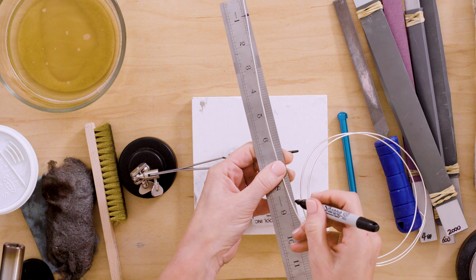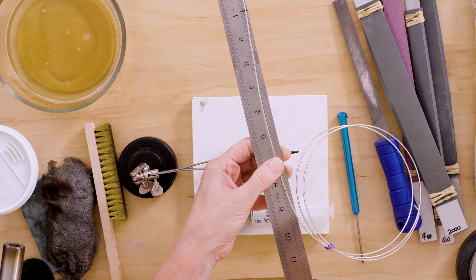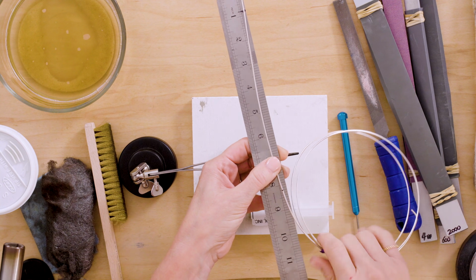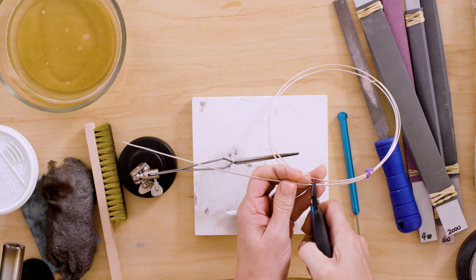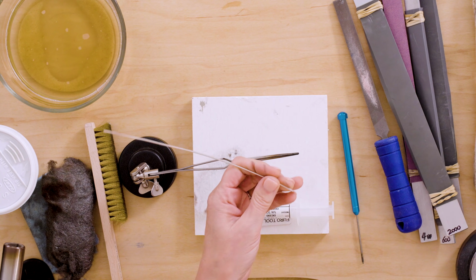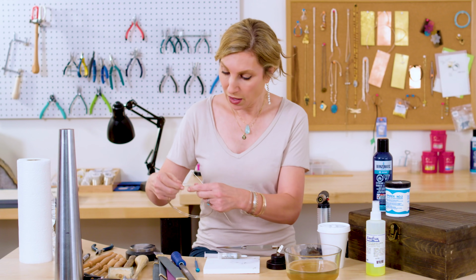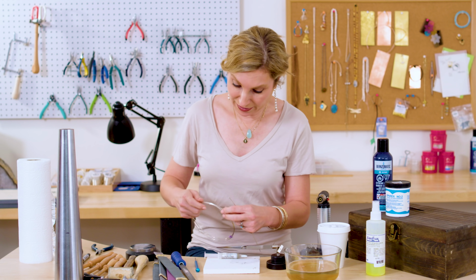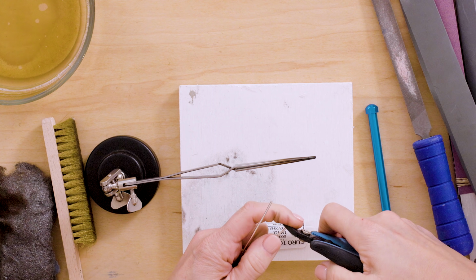I'm gonna make this to fit me. And I'm just gonna mark it with a permanent marker right where I wanna cut it. And so now I'm gonna flush cut this again. Something really important about soldering is you always wanna make sure you have a good flush cut at the end of your wire. And we're also going to file that. I'm gonna make another one. I'm gonna make a couple of these just so I can show you guys how to solder them a couple times. See, I'm flush cutting the end.